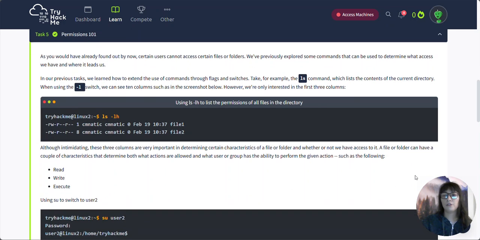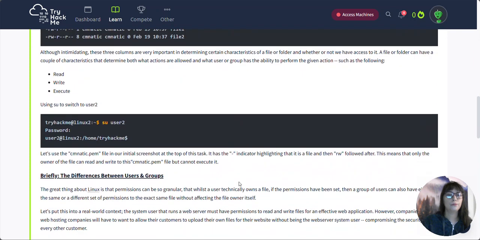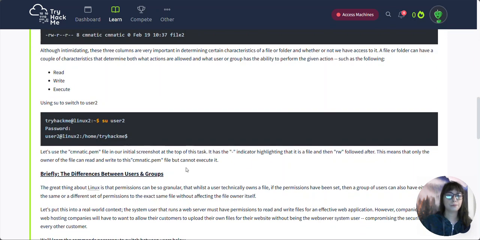A file or folder can have a couple of characteristics that determine both what actions are allowed and what user or group has the ability to perform the given action, such as the following. 1 is read, 2 is write, and 3 is execute. Using su to switch to user 2, here's a picture.